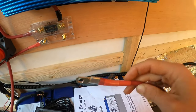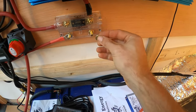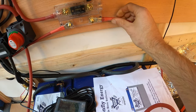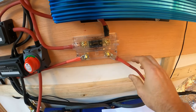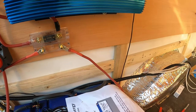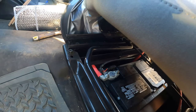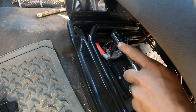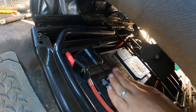First step is getting a washer on there, then hooking this up. Before I hook it up I'm just going to run the wire up to the starter battery. Right under the front seat is the starter battery — I'm going to pop the nut off here, take this in here and put it on. I got my alternator lead in there. Now let's go back and hook up the fuse.